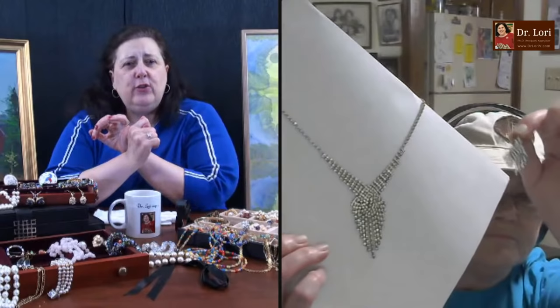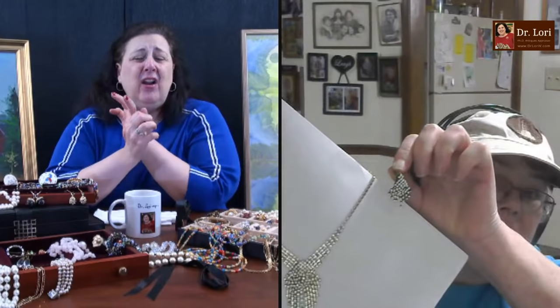Now, you don't have the set. But there are people who want one earring. There are jewelry designers who are going to take that one earring and repurpose it. There are folks who say, I'm going to wear one earring. I think there's going to be a big trend in different earrings coming soon.